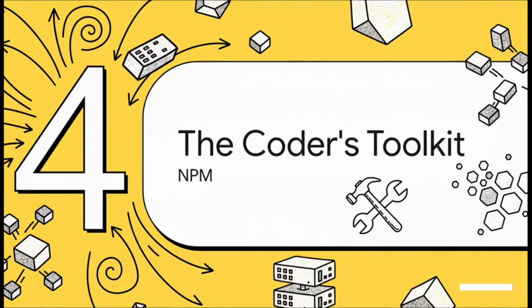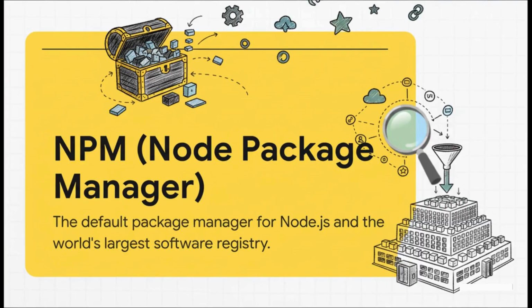Well, that brings us to the single most important tool in any Node developer's toolkit, NPM. NPM stands for Node Package Manager, and it is, no joke, the largest software library in the entire world. The best way to think about it is like a giant free app store, but for developers. It's this massive collection of pre-written code called packages that you can just pull into your project so you don't have to reinvent the wheel every single time.